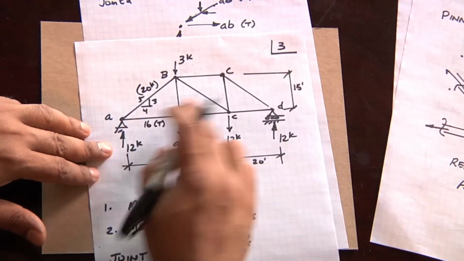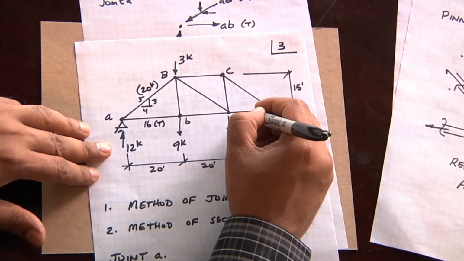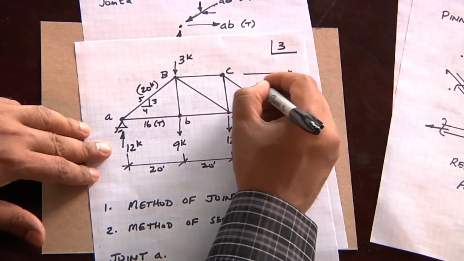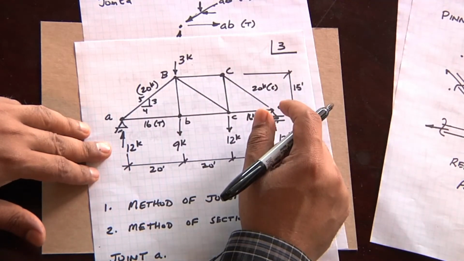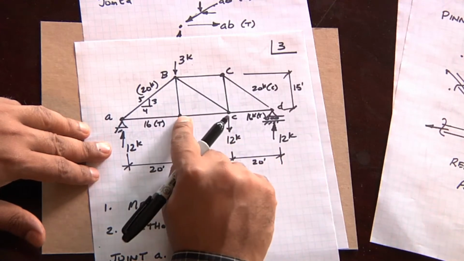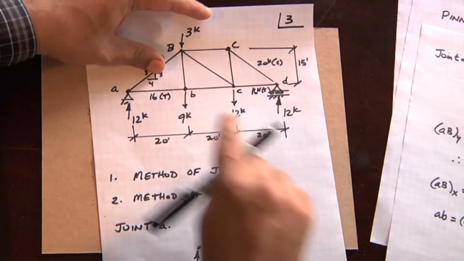And because the truss is loaded symmetrically, we automatically know that the force over here will be 16 kips in tension, 20 kips in compression. So we've kind of already solved half of the truss. Let's take a look at joint B, because joint B is a fairly straightforward joint to solve. And why am I picking on joint B? You'll see in a moment, because joint B has two chord forces which are in the X direction and one vertical truss member force.